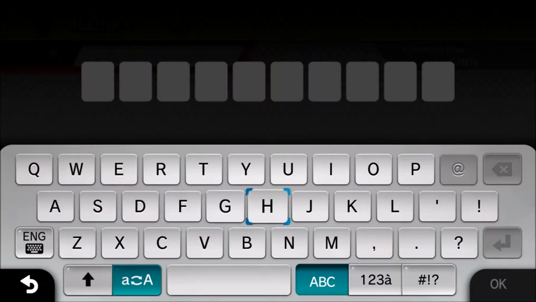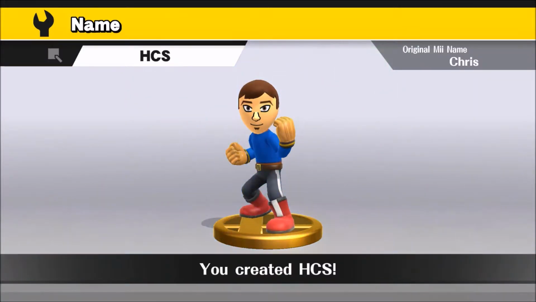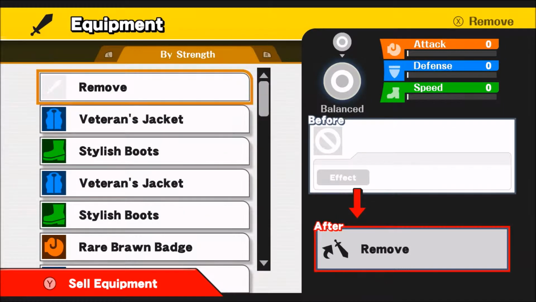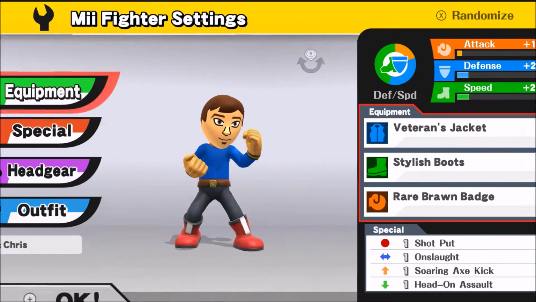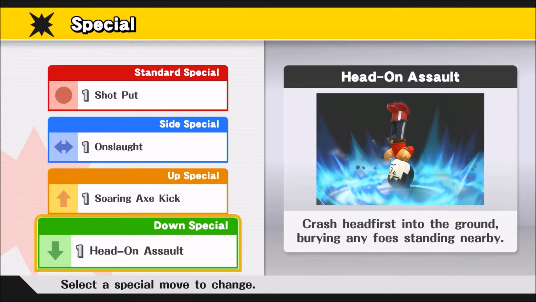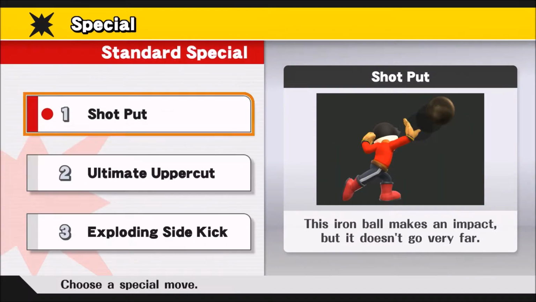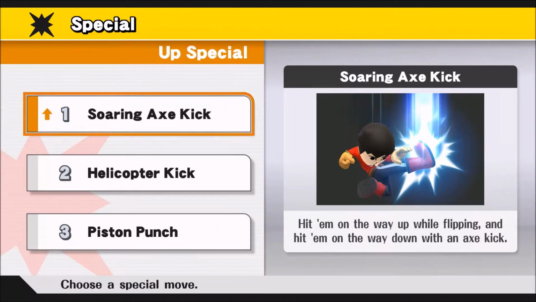There we go. Bam. Now, the difference, Miis can do the same thing. But what I like about them is, so this is basically a very regular, he's still powerful, but still. The Miis, however, get all their specials. You don't have to unlock them or anything. They're already there. You get to pick them. So I'm going to do this real quick. What is this? Standard special? Yeah. Onslaught.